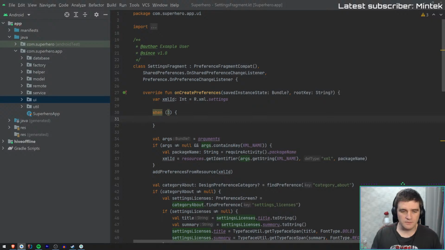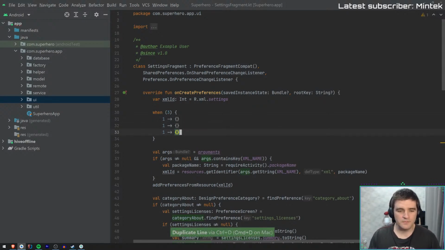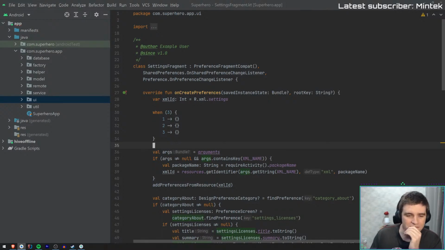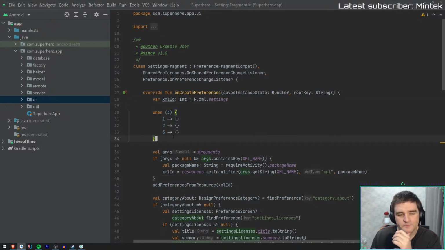Can you do that? Can you switch on a constant? Yeah, exactly. When 3 is 1. How does that not give you more of a warning? That's interesting. It should say, hey, this is always going to be that case or something. Or switching on a constant. But yeah, you get errors there as well.